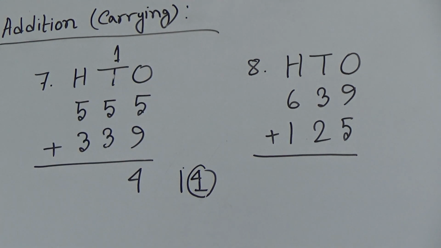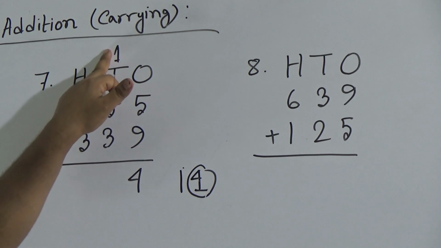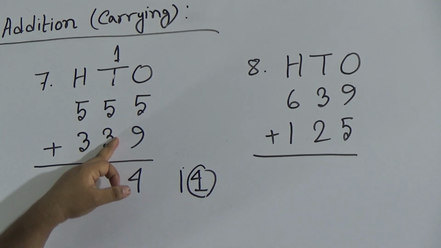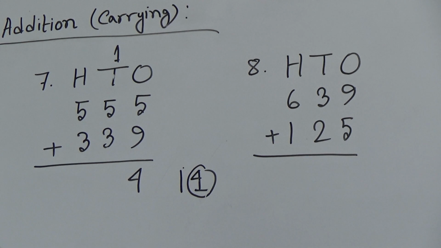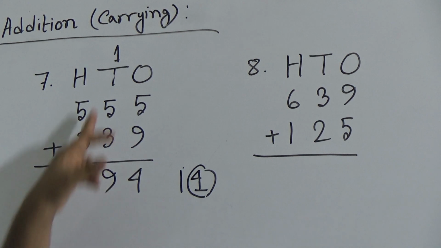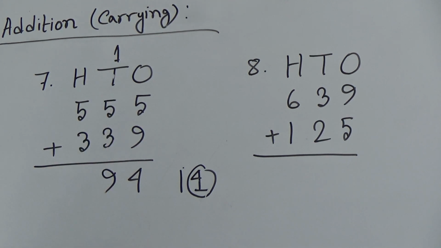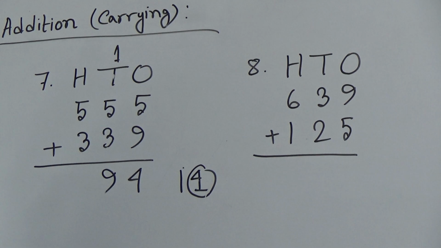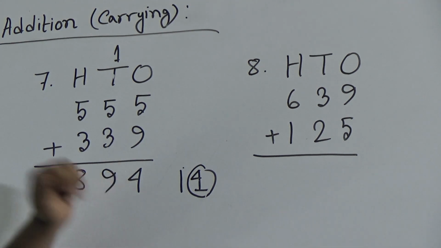Now we consider 5, 3 and 1. That means we add 5, 3 and 1. Now we add 5 with 3, then we get 5, 6, 7, 8, and 1 more, 9. Okay, write 9. Now the tens place digit is done. Next we shall add 5 with 3, that means the 100 place digit. If we add 5 with 3, then we get 5, 6, 7 and 8. So we get 8. I hope you have understood. If you don't count by using fingers, then use a joystick, after that you do addition.